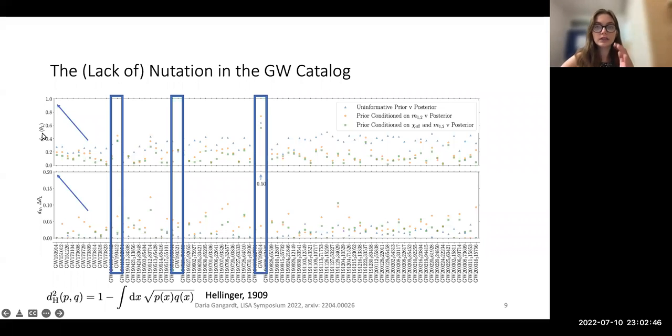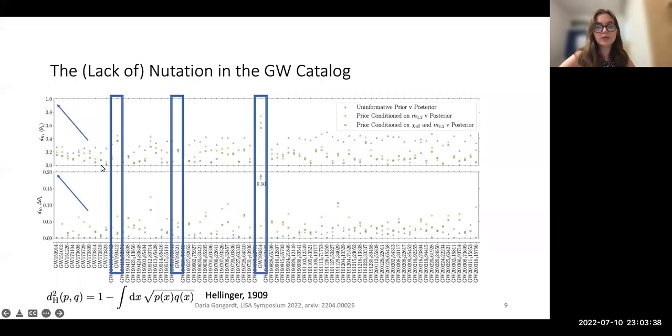So here we have the Hellinger distance for bracket theta L, the precessional amplitude, and delta theta L, the nutational amplitude. You can see that across the catalog, the Hellinger distance of the events never goes beyond 0.2, except for the event GW190814 for the nutational amplitude. However, we are able to achieve much more constrained posteriors in bracket theta L, where we see much larger Hellinger distances. Here, I've pointed out some of the most interesting events. GW190412 makes an appearance with a high Hellinger distance in its precessional parameter, as does GW190521 and GW190814.